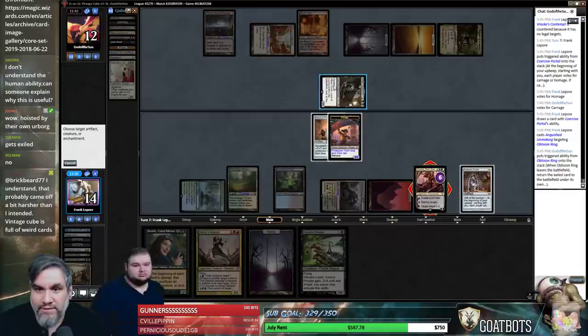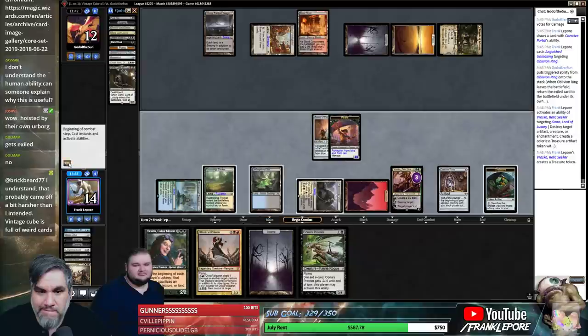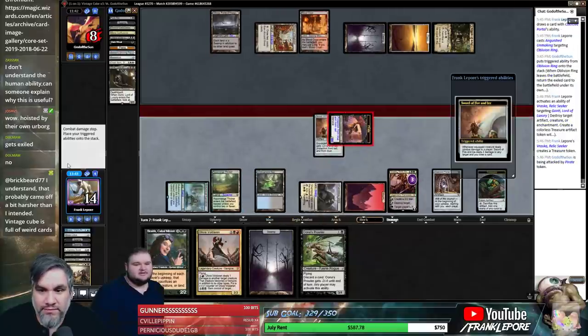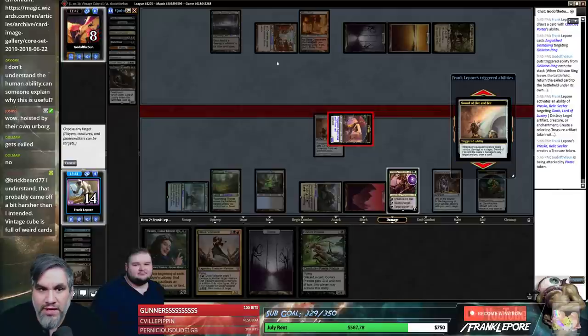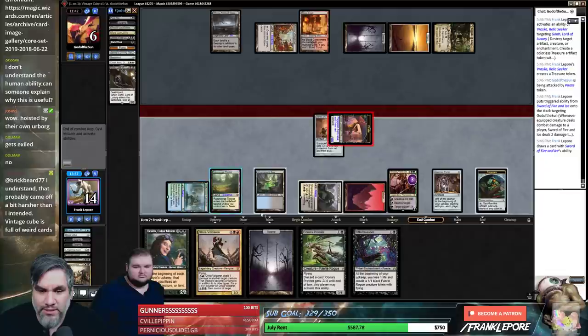Let me just kill this guy. Yeah. They may have nothing. Oh, we got Lingering Souls in the graveyard, too. That's pretty good. Splash that back. Even if they have something, though, at this point, our guy's a 4-4. Oh, that's pretty good. Let's play that instead.